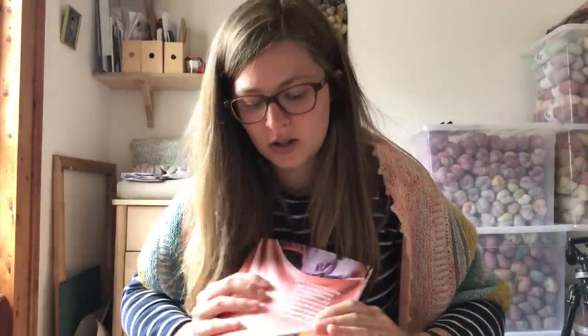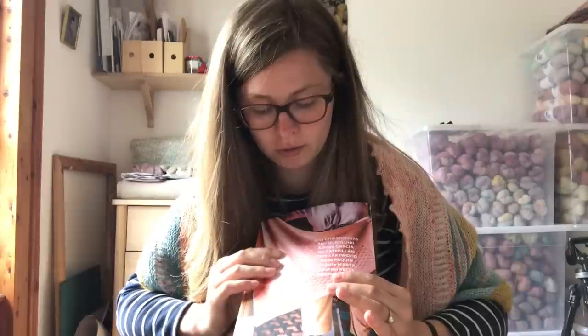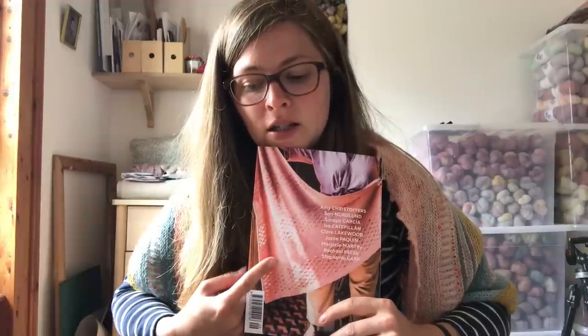I'll have a few kits for this shawl, but not too many because it's quite a dye-heavy recipe, so I don't like making too much of it. But I might make a few kits in a different colour or try and come up with a recipe that's less dye heavy. So I will have kits in this colour, which is Faded Fire, this time, and maybe in the future I'll do kits of a different colour.